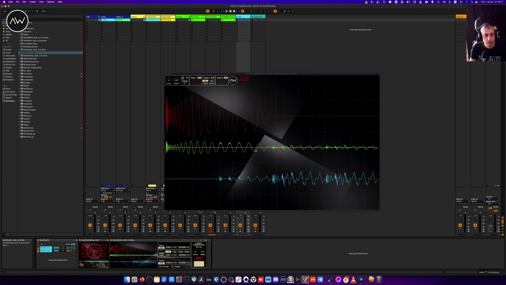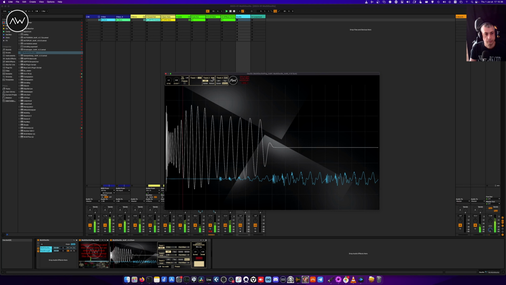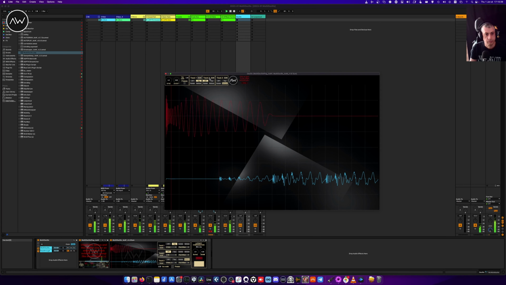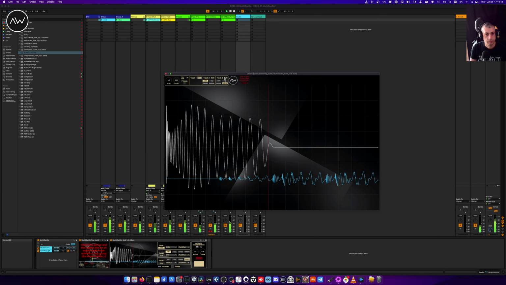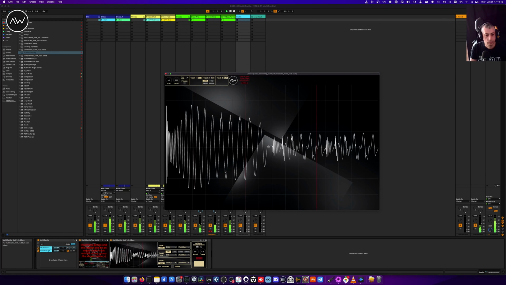And it means that they will be added on top of each other as if the signal were added and put in the middle of the plugin. Okay, simple as that.